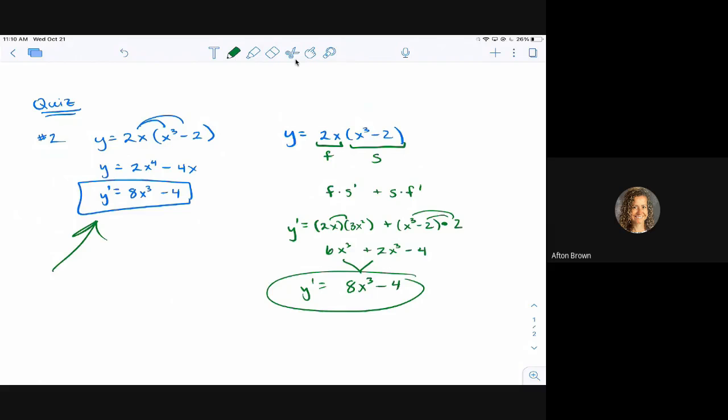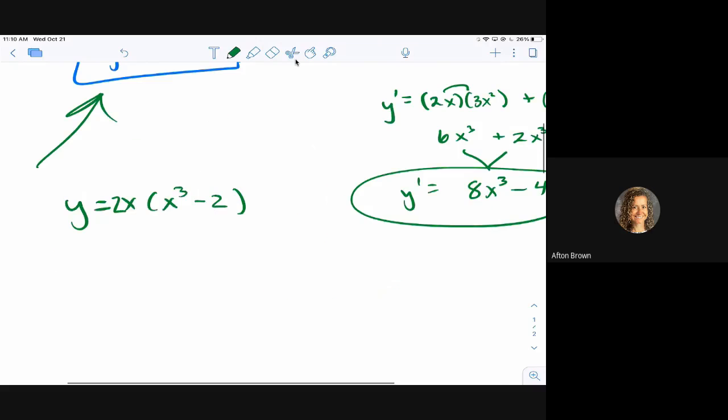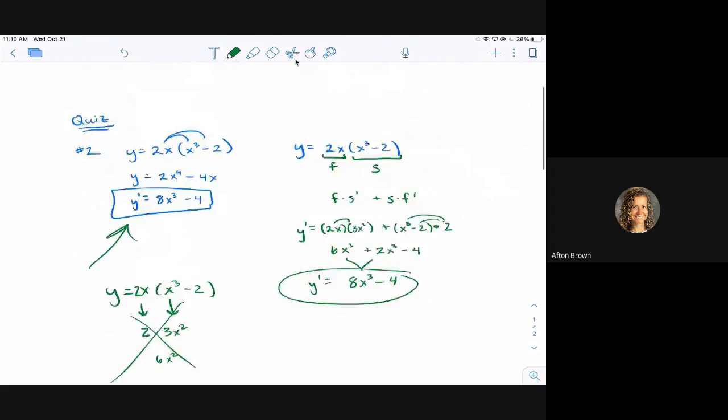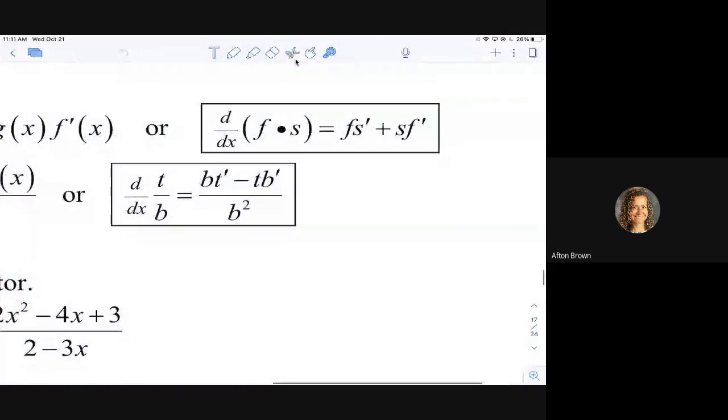The mistake I saw on the quiz, I saw a lot of you guys, not a lot, but at least 5 or 6 people take this. Let's see, there's the 2 in front. And they said, well, this derivative is 2 and this derivative is 3x squared. So they said, oh, then the derivative is 6x squared. Remember, we cannot just do that. You can't just take the derivative times the derivative. If you have 2 functions, your choices are either multiply the 2 functions together and then take the derivative, or follow product rule.